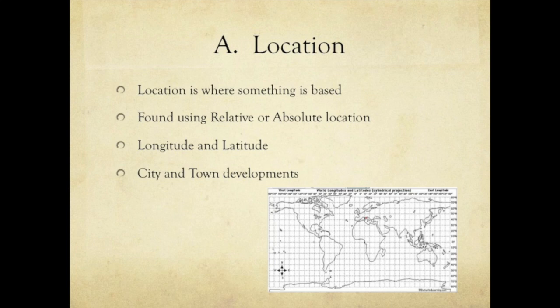Now, when we're dealing with absolute location, what you're dealing with is using longitude and latitude. Something that you learned when you were probably in second or third grade is that longitude runs north to south, but it measures east to west. So imagine drawing lines north to south, but between those lines is what we're measuring. And latitude runs east to west, but measures north to south. So now put down longitude lines and then put down latitude lines. And what you have, as you can see on the slideshow here, is a grid. Using a grid gives us an exact location.